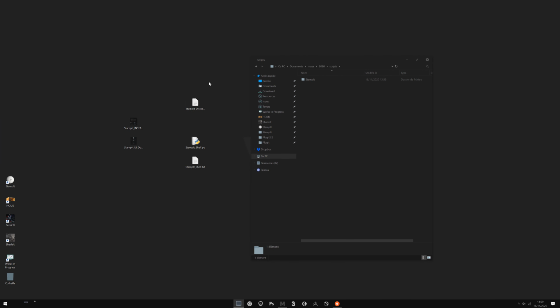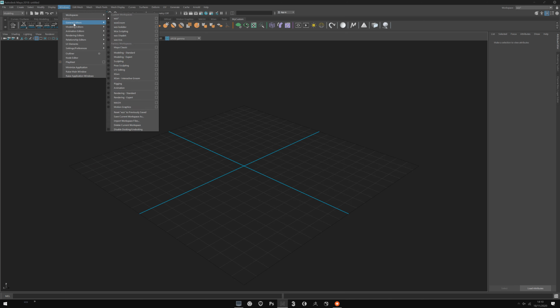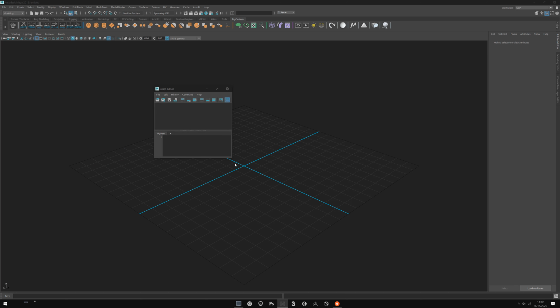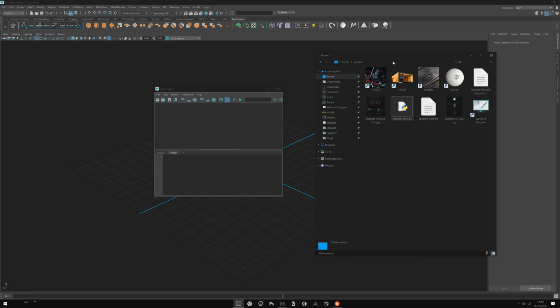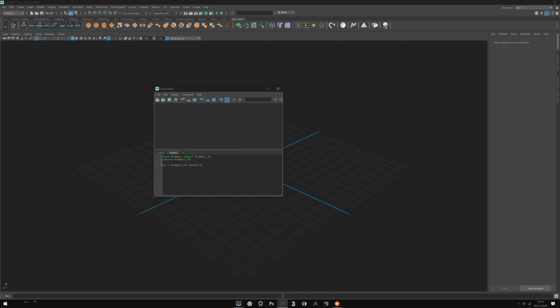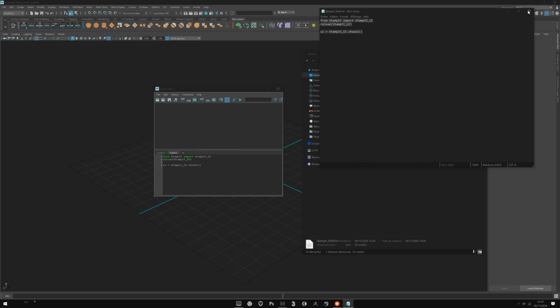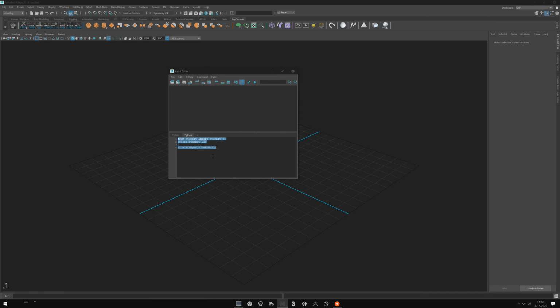Okay, here. Once it's done, you go to Maya Windows and you open the script editor. Here you create, with a little plus tab button here, a new Python tab. And you can directly drag and drop the PY file here, or copy paste the TXT content. It's the same. Here you have the line code.